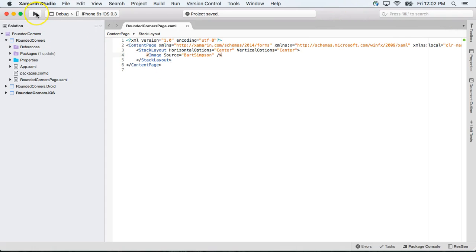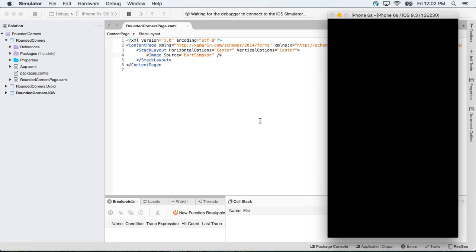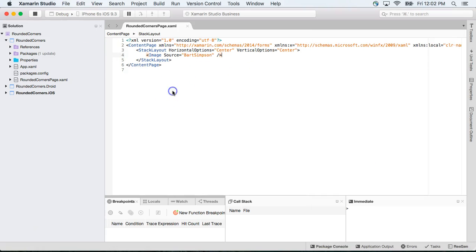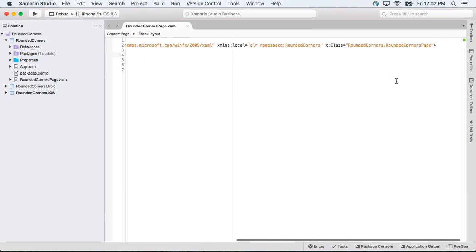And then I'm just going to run it, see if that works. Okay, so there I've got my Bart Simpson. So white on white, I really won't be able to tell if I'm rounding the corner or not. So what I think I'm going to do is I am going to come over here.